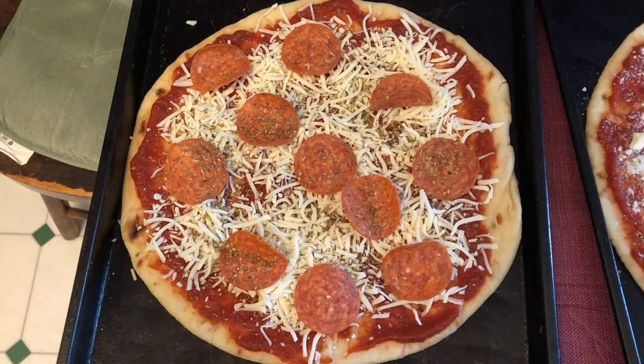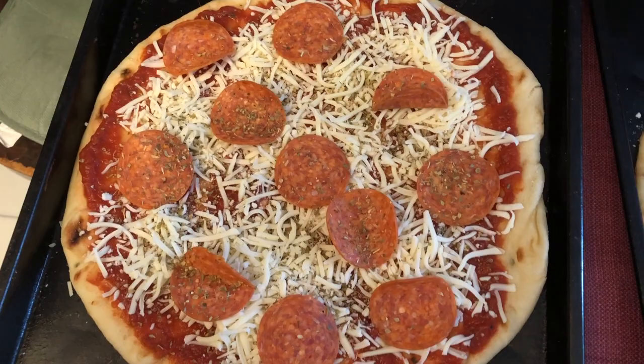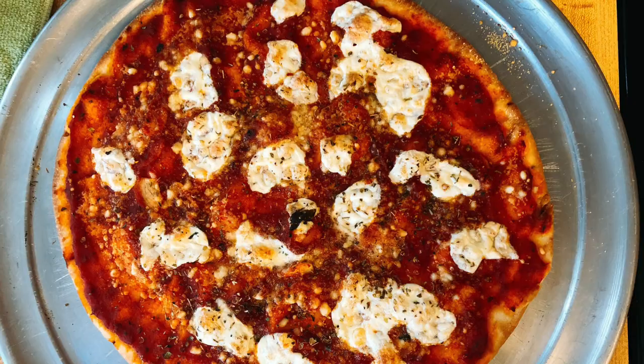Pizza with pre-bought pizza shells. These are the shells I get at the supermarket. They're very thin. And this one, we have an Italian cheese blend with some pepperoni and oregano. This one has fresh mozzarella, a little Romano cheese, and some fresh basil. And this one has Romano cheese, fresh mozzarella, and just some oregano. The sauce is leftover spaghetti sauce from the other night.